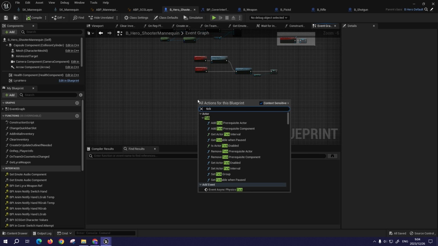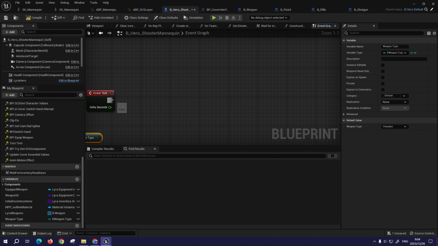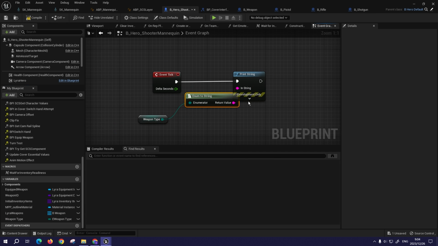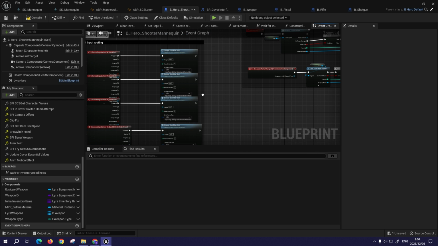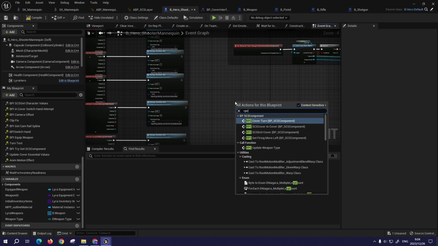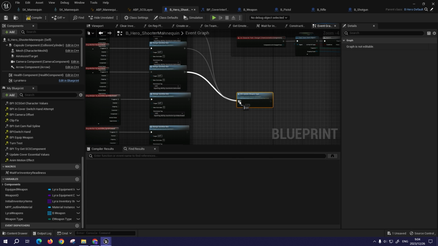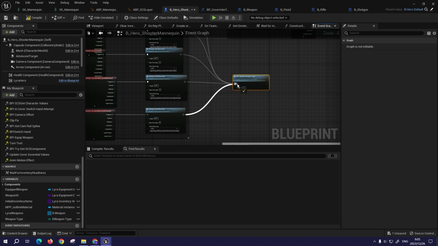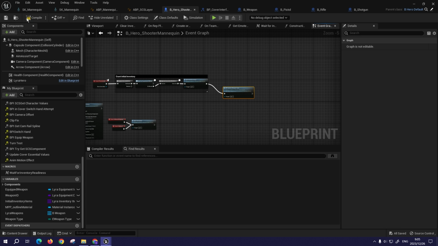We can do a print string to debug this value in game. So get an event tick. Print this in here. Duration 0. Now we can make a call to this RPC event when we change weapon slot, or after adding initial weapon.